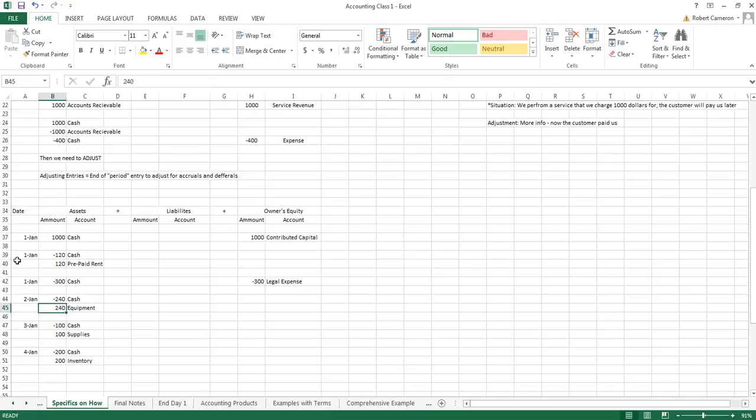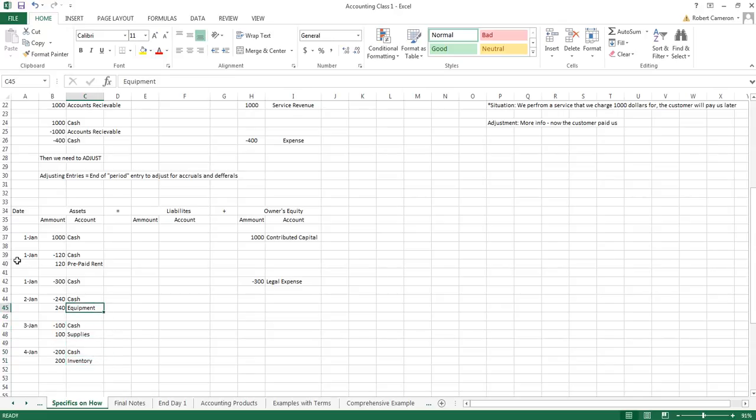Supplies and equipment, we're not selling that. That's not our normal course of business. But inventory, it's our normal course of business to sell this item. That's what we do. It's our business model. We don't sell supplies, we don't sell equipment. So I hope right away you're figuring out that equipment, supplies, and inventory are going to be different from company to company. For the most part, pens are going to be supplies, just something an office uses in the normal course of business. But if you're in the business of selling pens, pens will be inventory.